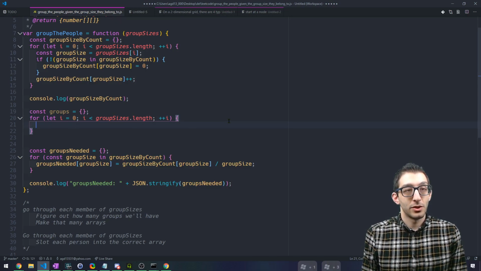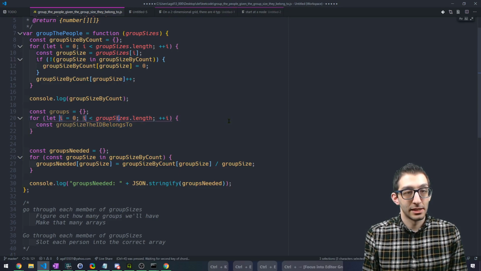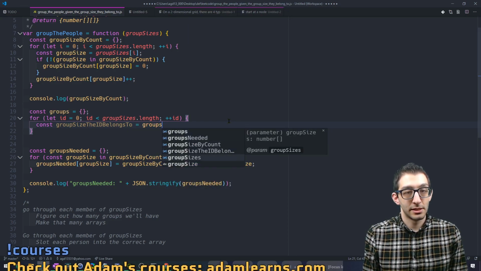Okay. So we're going to say from this, we're going to get which group size they belong to. Group size the ID belongs to. And then this is an ID, equals group size is ID.